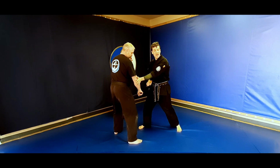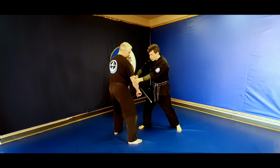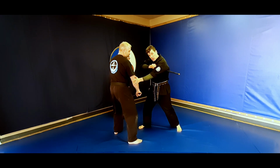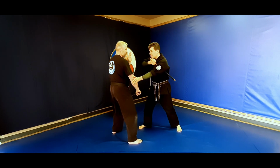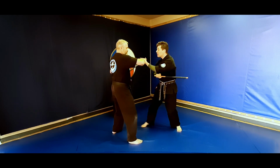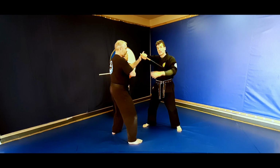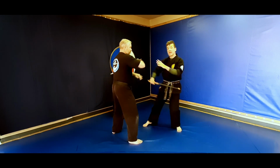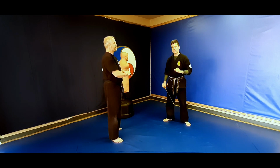It's going to be hard for me to hit him with the tip of my stick or anything. So this is where the puño comes in. So I'm going to bring my hand to my armpit. So the stick is underneath, and from here I'm going to try and hit him in the face with the puño. As I do, he grabs my wrist, and then from there he can repeat, and we can work on that. Okay, we can do that non-stop over and over again, and then we come back. Okay, so that's the basic first part of inside fighting drill.